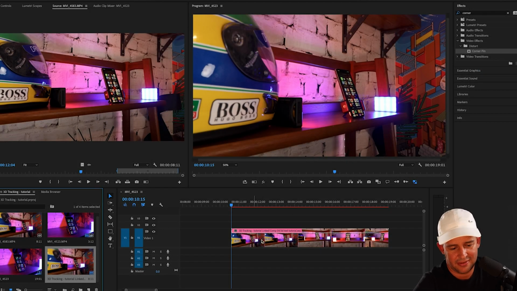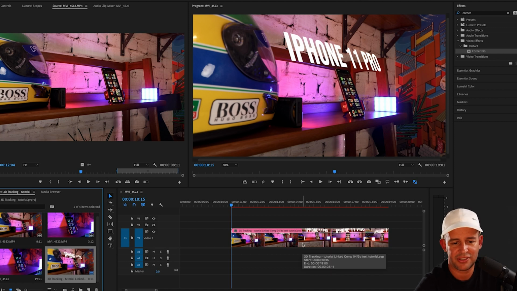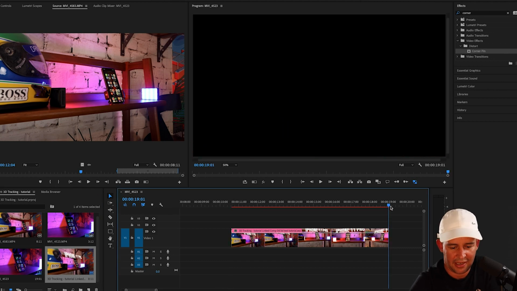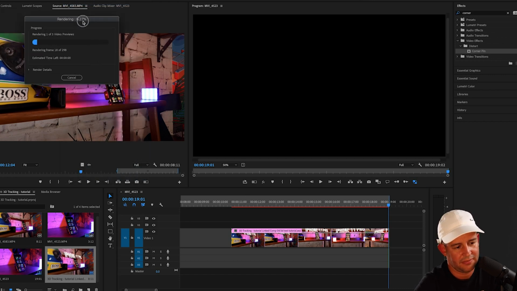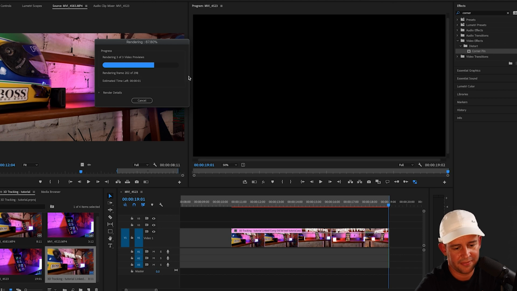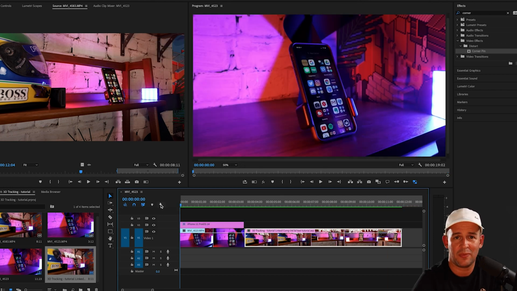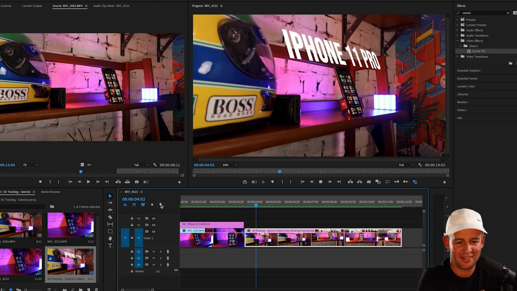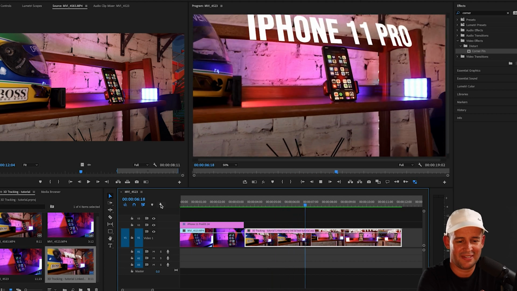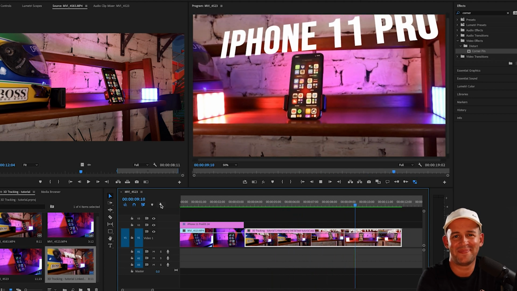What that does back in Premiere Pro is replace your footage with that composition. So what you do then is select an in and an out, then Sequence, Render Effects In to Out, or just Render In to Out. That will take a few seconds to render. If you don't do that, it will be a little bit choppy, so it's always good to render so you can see the effect in full flow. Once it's done the rendering, just hit play and enjoy. So that was the first one that we did, and this is the second one. Pretty cool, right?